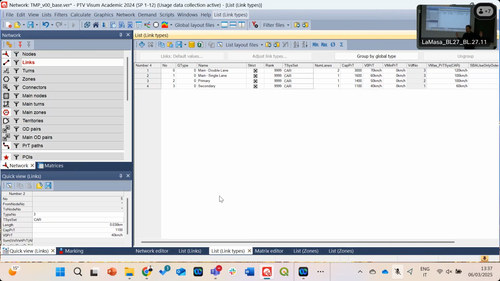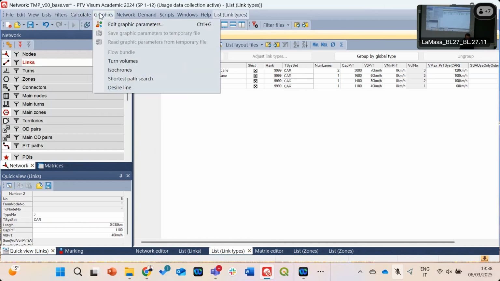This is the only difference. So the VDF, volume delay function. Is it clear? All good? Okay.